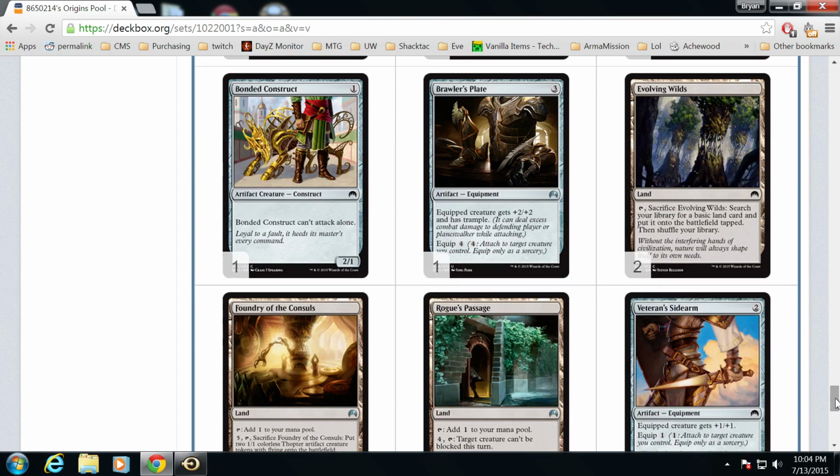Bonded Construct is probably only playable in the most aggressive decks. Brawler's Plate is a little too expensive against a lot of decks. You'll see a couple builds, and I think it's a worthy sideboard card against really grindy matchups where you both have a bunch of 3/3s on the board and it'll give you an edge. But I don't think it's main deckable most of the time because the format is pretty fast. I had 2 Evolving Wilds, which you'll see in some of the builds.